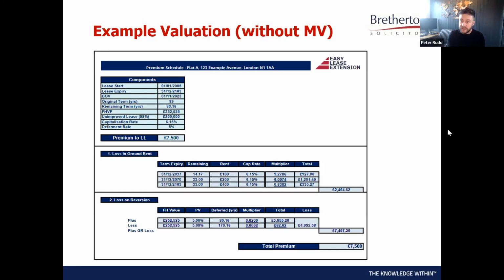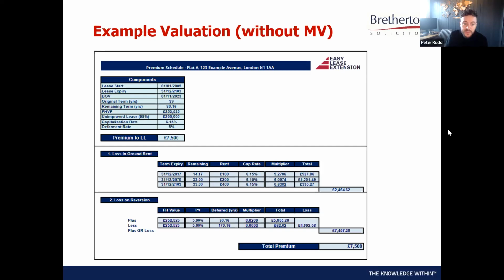And your ground rent basically goes down to a peppercorn. A peppercorn is the consideration. So your ground rent has gone from, say, in this example, £100 per year, going up to 200 and then 400. Once you've extended your lease, you'll be liable to pay one peppercorn per year. That is under contract law. It is literally a peppercorn. If the landlord chose to demand a peppercorn from you, they could, but the value of that peppercorn is effectively worthless, so they'll never demand it. It just ensures that there is a consideration to make the contract valid.